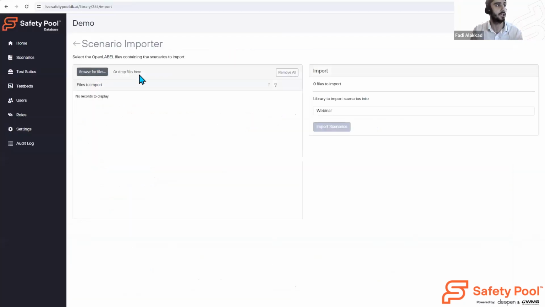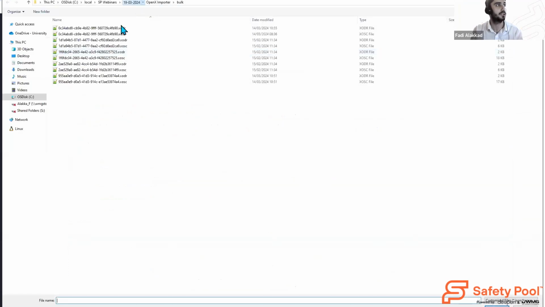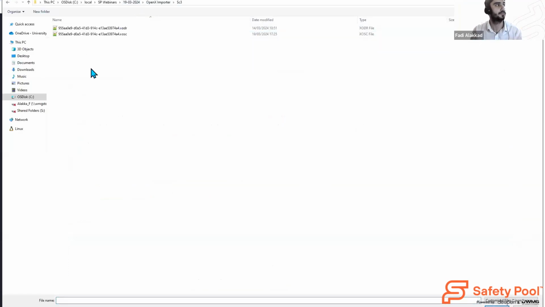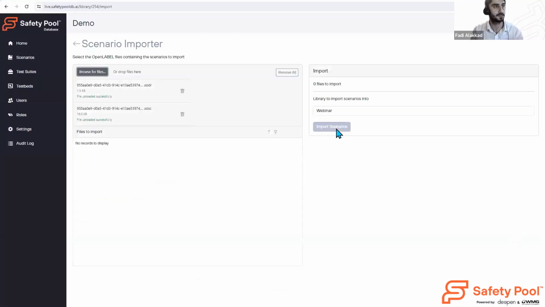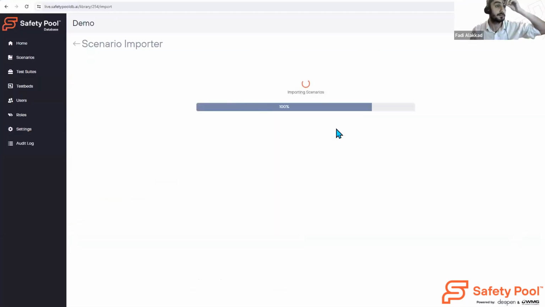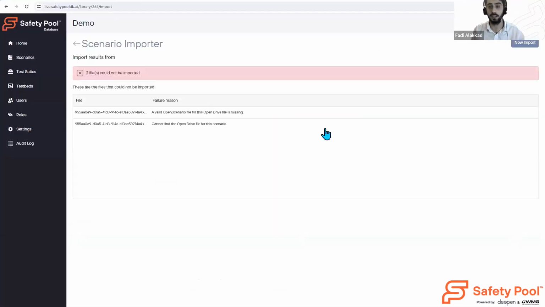You go to the import and we try to import that again. So now the background process, the scenario checker, says that the OpenSCENARIO is fine, is valid, but the corresponding OpenDRIVE does not exist, and vice versa.